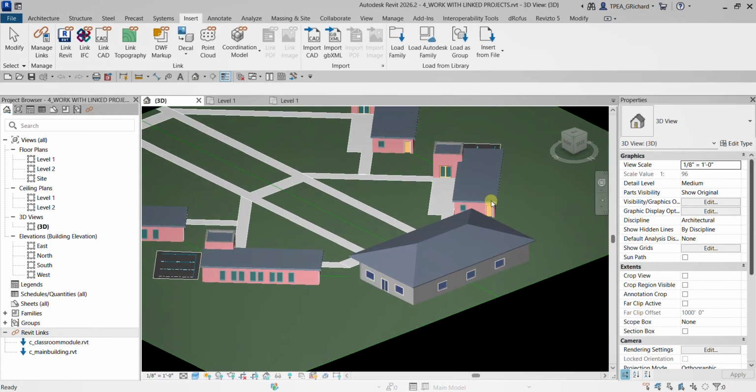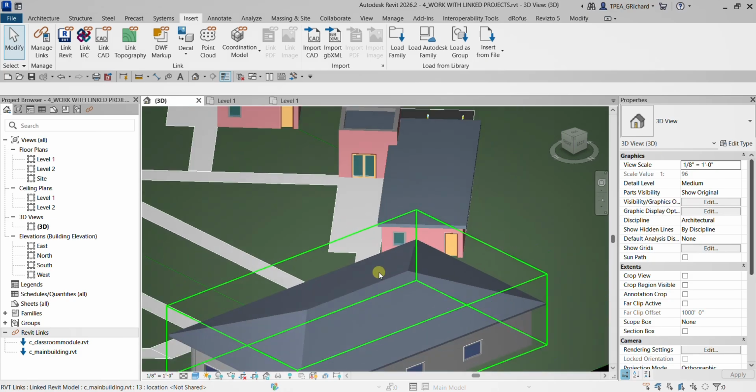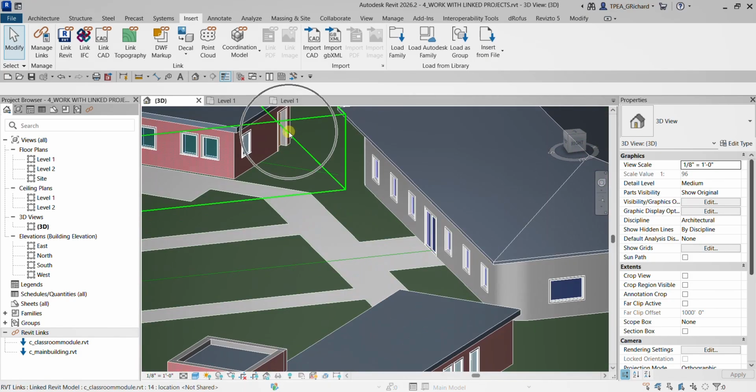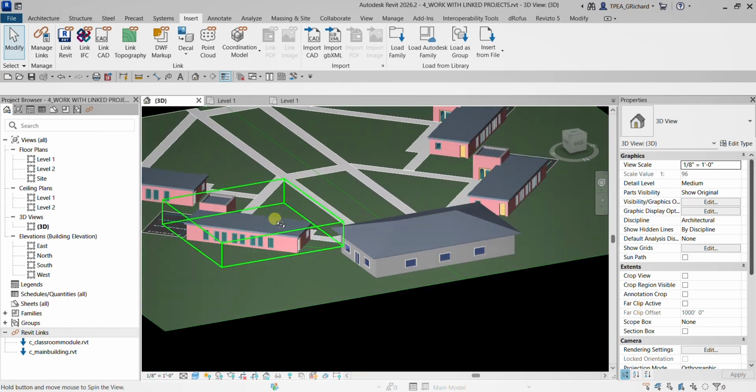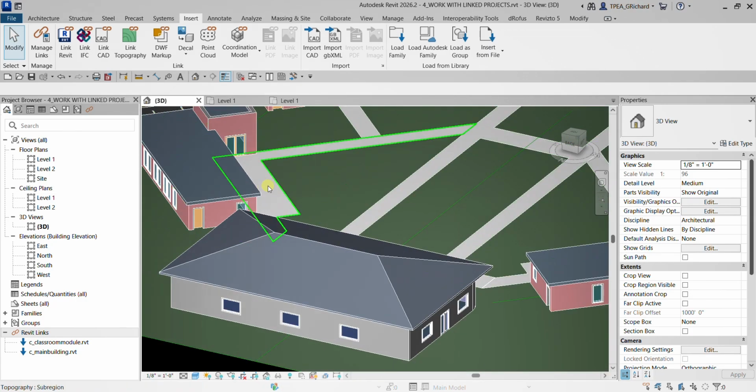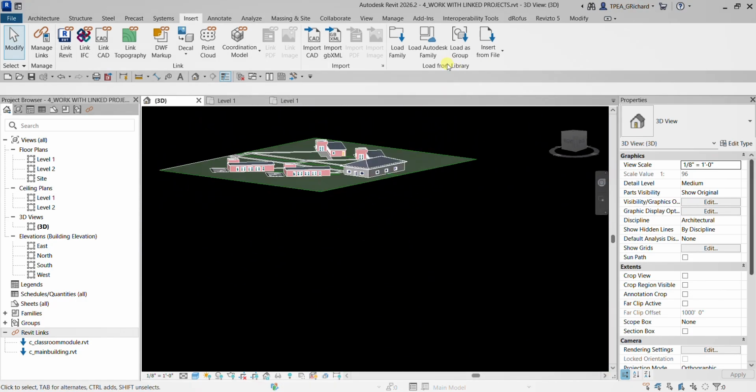And there you go. So it's now updated, and that's what I'm talking about. So it's now updated here. See, so there's now my door. Okay, so the door is now added to our project.